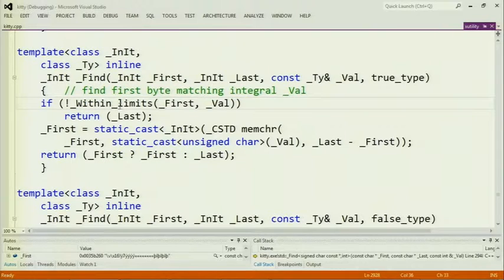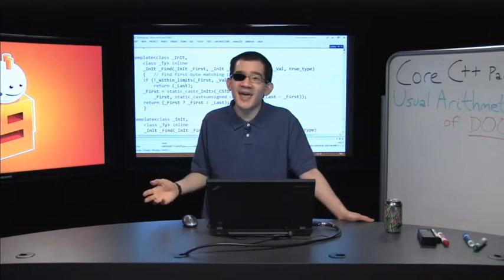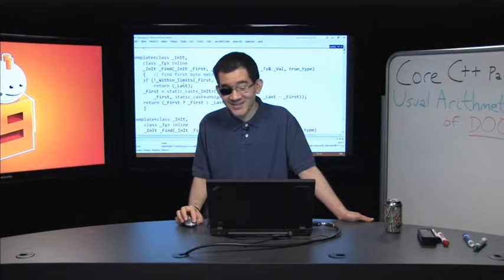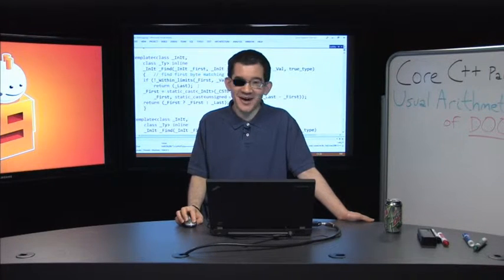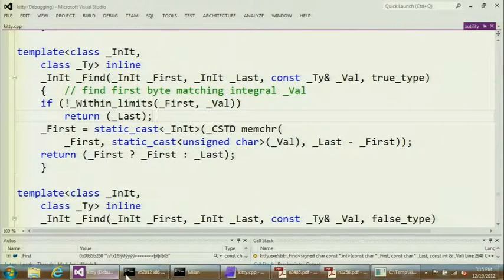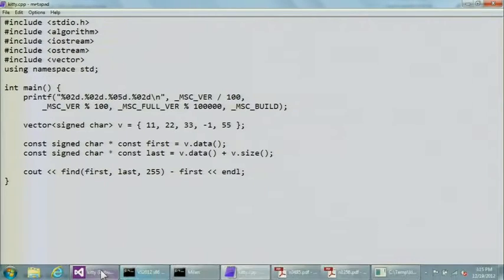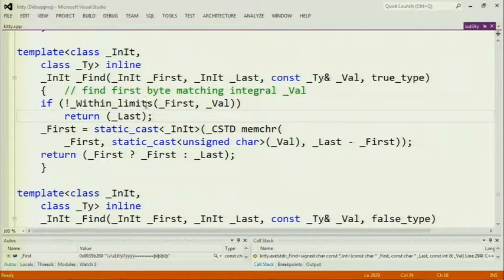That means that I don't even need to do any comparisons. I can just return the answer in constant time and say, hey, I didn't find it, last. So this is actually a super optimization. I got order 1 instead of order n. That probably won't activate too often, but it's necessary in order to catch cases like this repro here, where the incoming value, 255, is simply outside the possible range of signed chars. So this within limits check will detect that.